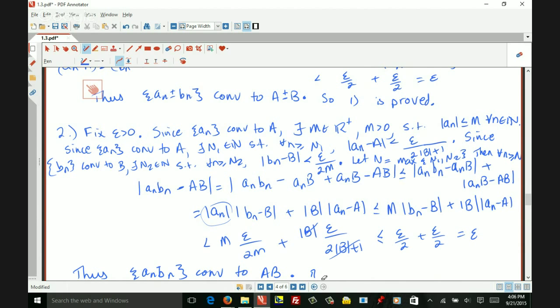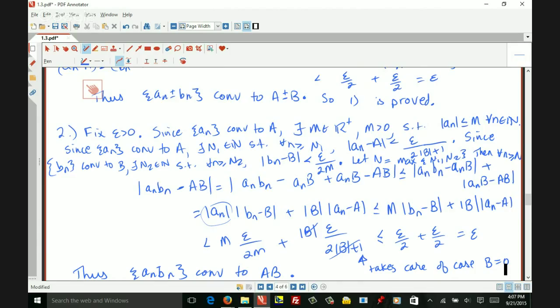Oh, why did I put a plus 1 right here? Because what happens if B is equal to 0? You're dividing by 0. You can't do that. So I add a positive value to it. That way, I know the absolute value of B is never negative, but I have to worry about if it's equal to 0. So I'll never divide by 0 then.